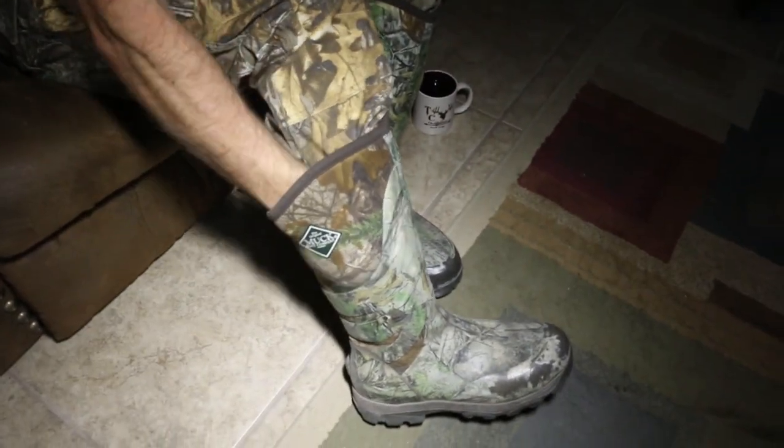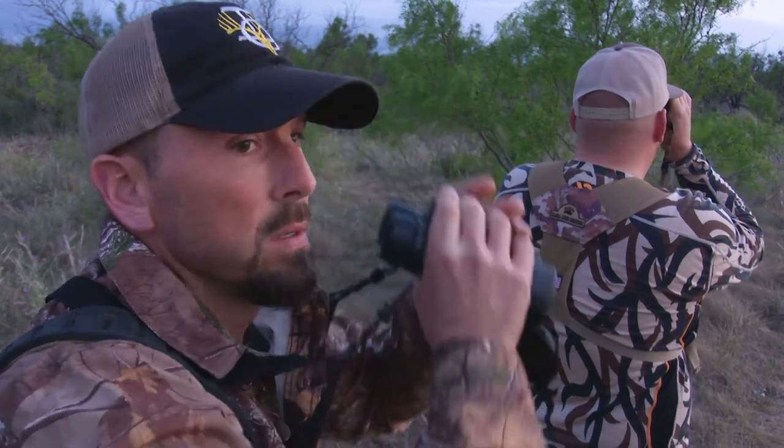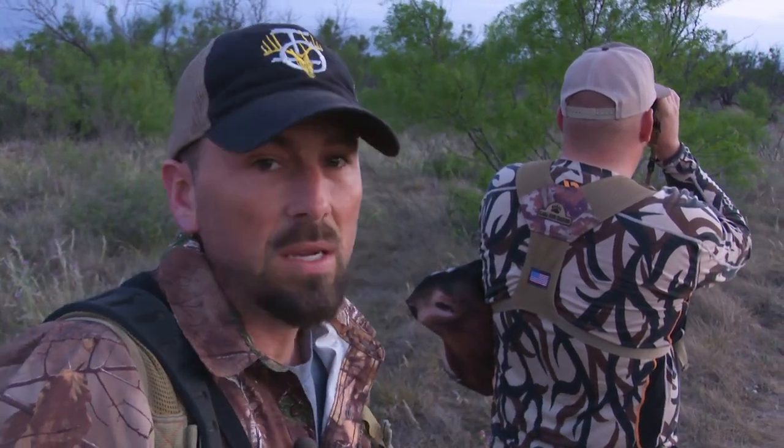This is the closest I have to snake boots. Travis thought it was a good idea to tell me that right before it rains the rattlesnakes really like to come out. I don't know if he's screwing with me or not, but I'm ready. Morning number two — here we go. Not even really breaking day yet. We came out here to glass and we spotted a group of five decent rams, which is great. It's hard to sneak up on 20 or 30 of them. This is what we're looking for — a smaller group.